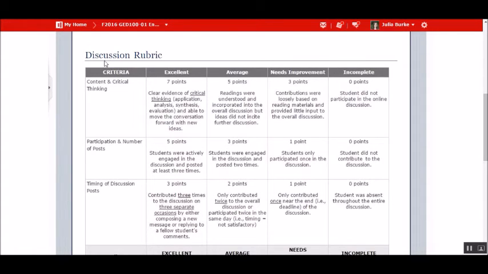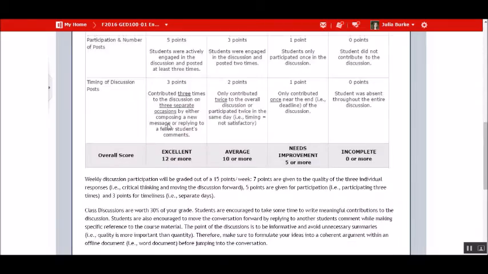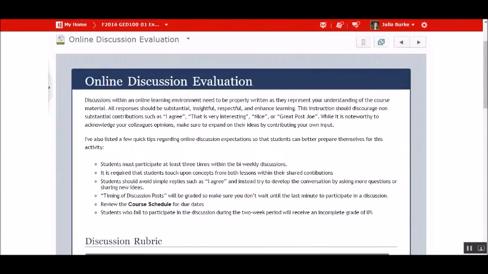Also, as far as content goes, you'll want to make sure that your posts really are reflective in nature and demonstrate critical thinking. As well, you'll want to pay attention to spelling and grammar, so make sure that you are not including any text lingo like laugh out loud or GTG, but rather using professional language. So proper punctuation, capitals at the start, periods, making sure you spell things properly. Okay, so that's the discussion evaluation information.